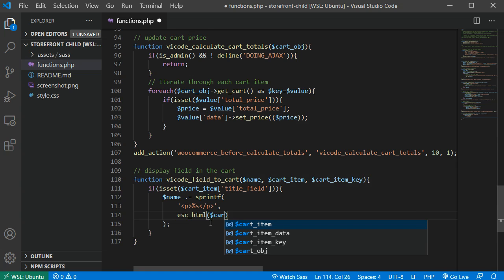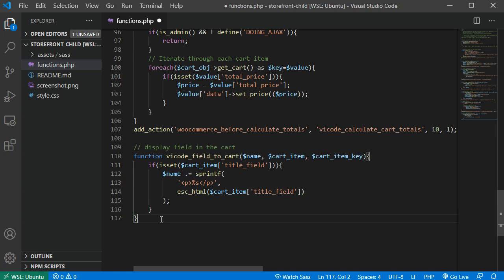So here we have cart_item, and we assign the data from the title_field like this. And then just below we have to return the name.